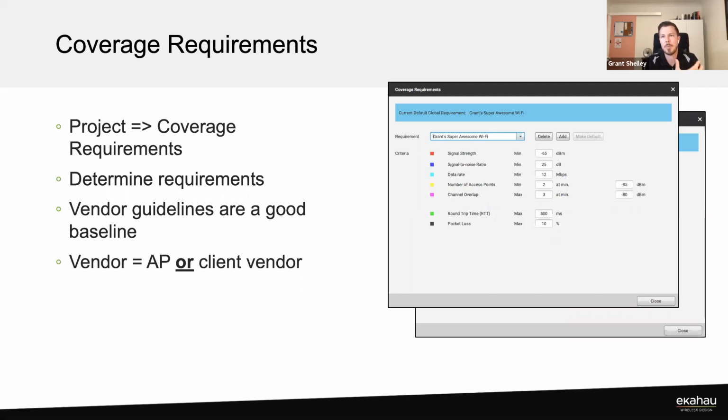So again, it comes back to determining those requirements from the customer. But if the customer doesn't know or doesn't understand Wi-Fi, asking them what sort of signal strength they need is probably not something they are going to be able to give you. The nice thing is that most vendors will have guidelines. For instance, you'll have vendor guidelines from the AP manufacturer, so you might have a vendor guideline from Cisco or Aruba or Ruckus or someone like that.